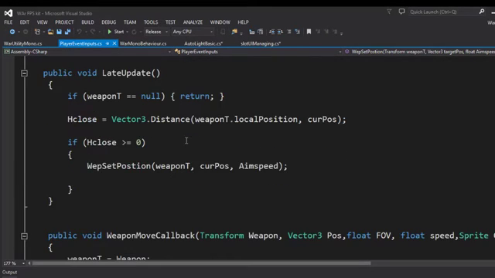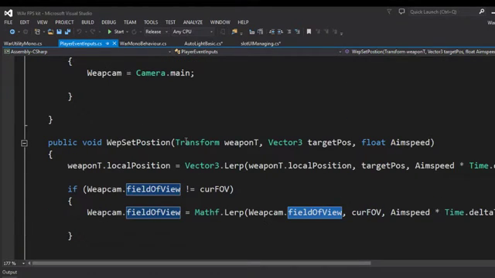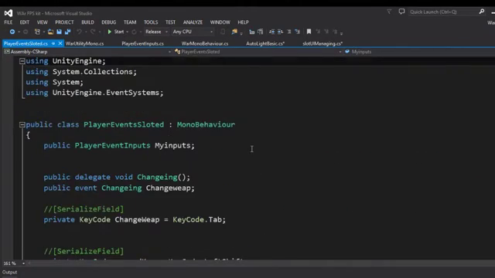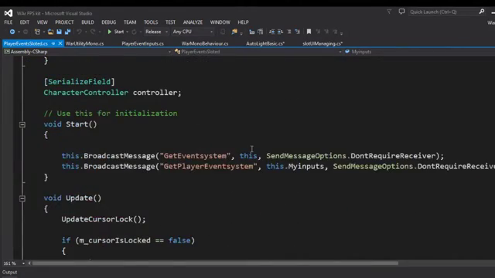Is it... I think it's... Let's see. I think it's actually in this class right here. Yeah, I'm pretty sure it's in this class that we do this.